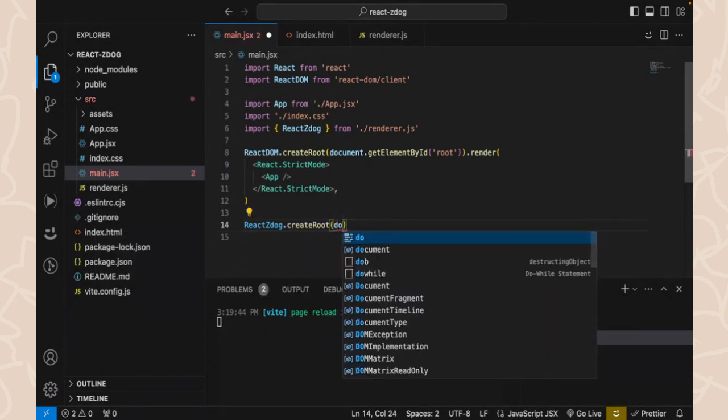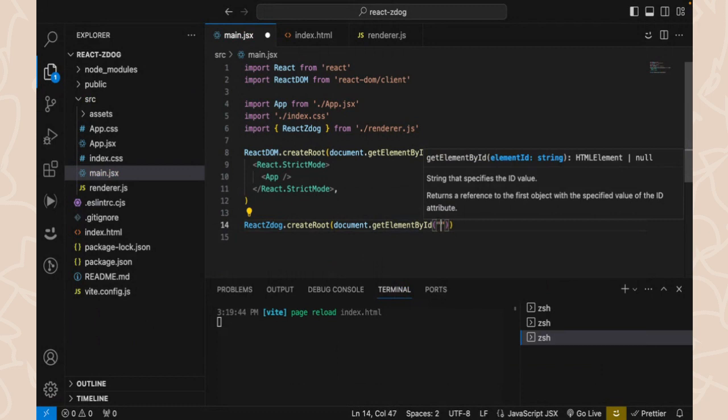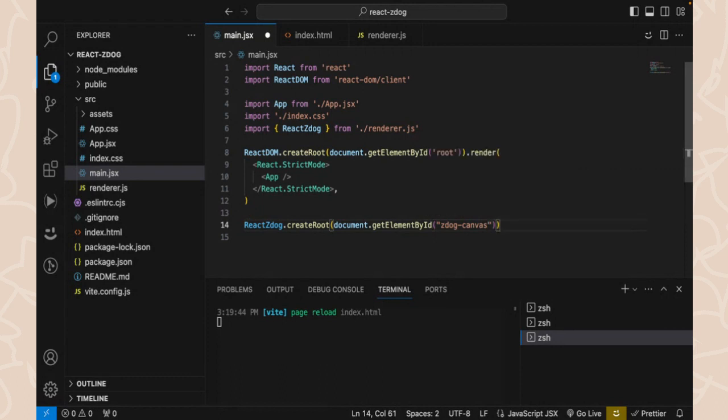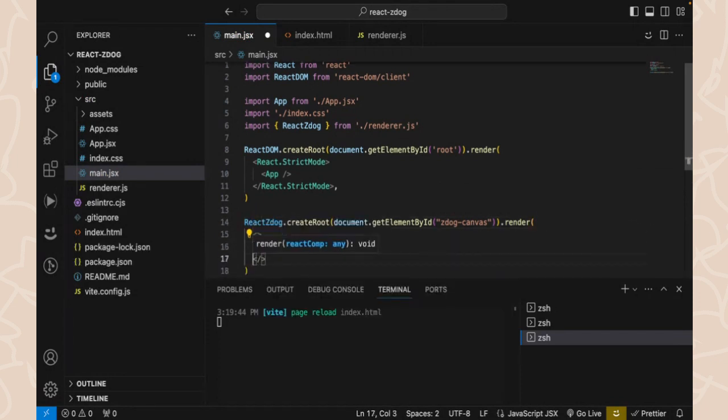It will need the canvas element, document dot getElementById. And then it will give you a render. Within that you can render something. Right now it's a fragment.